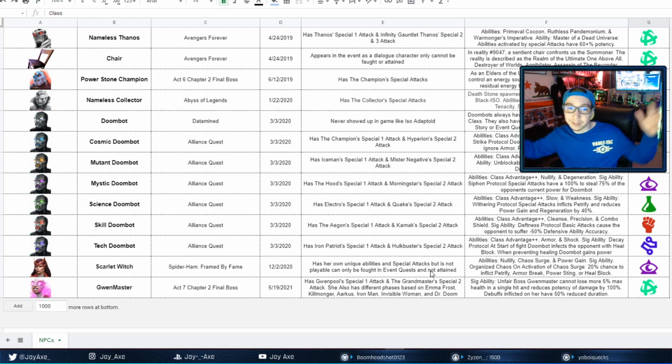All right, so the final person is Gwen Master. Man, Gwen Master just came out earlier this week. Act 7, Chapter 2, Final Boss. She has cool phases where she has Emma Frost's ability, Killmonger's abilities, Arcus' abilities, Iron Man, Invisible Woman's, Doctor Doom's, and yeah, she's pretty cool. She's got some Gwen Master special attack, some Gwenpool special attack. It's a cool fight. She is unique, and she got data mined about, I want to say, September of last year. So she was data mined a while ago, and she finally became playable just last Wednesday.